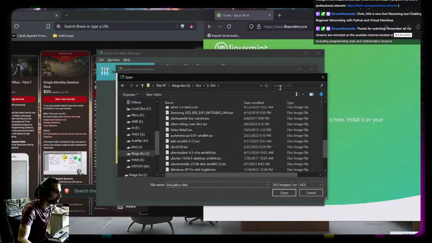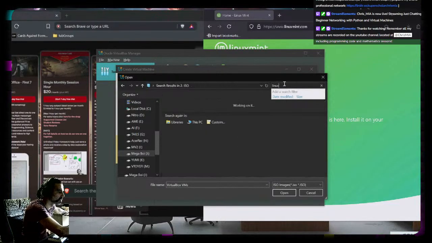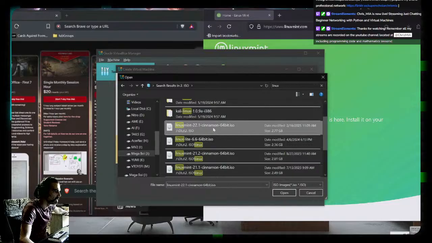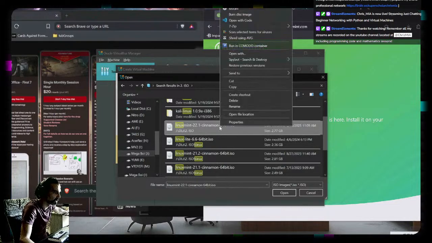Let's see if it's in here. Pretty sure I left it in here somewhere. There it is, Linux Mint 22.1. And this is how ISOs are used. Now you can also mount them as actual CDs, which then you can see the inside files. So if I right click, I can actually mount, and you can see a little CD right next to it. That just basically says, hey, let's actually mount it onto the system, but it won't keep it mounted, especially if you decide to restart. It's not going to stay mounted into the system. It's going to basically reset. So it's not a viable way to install.